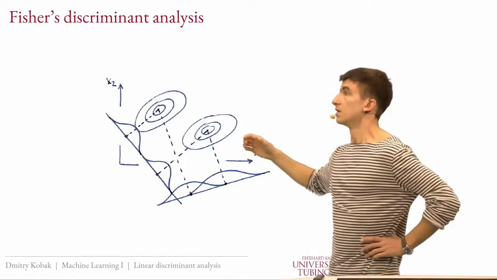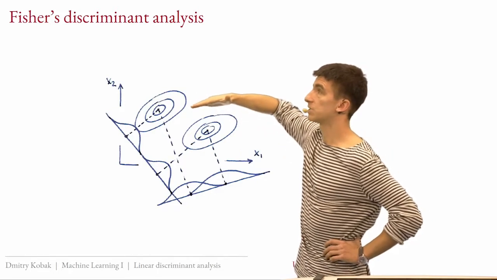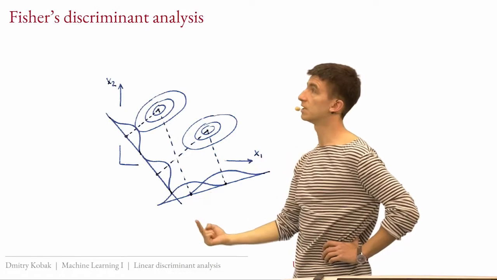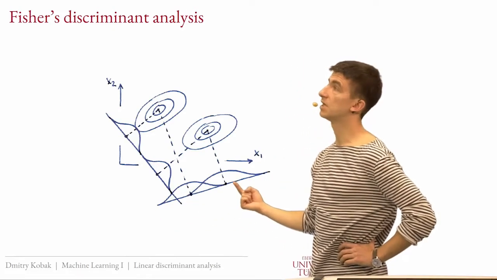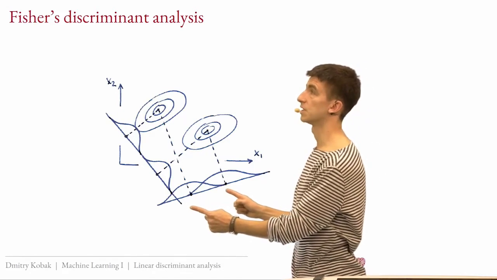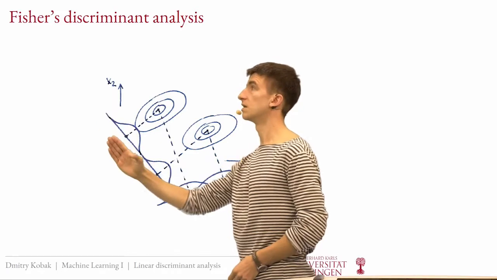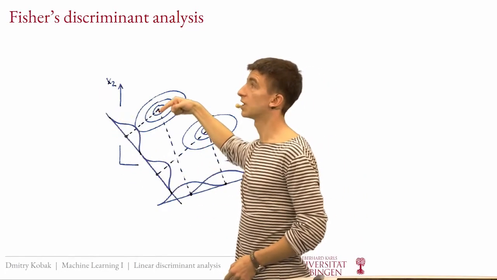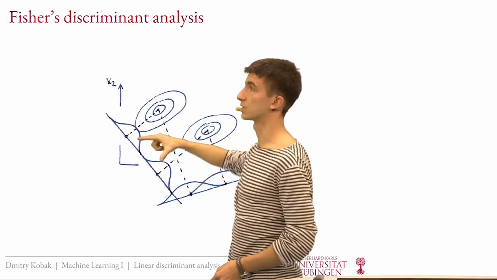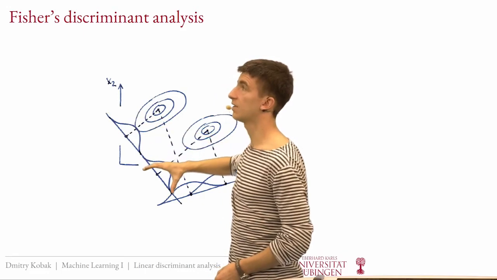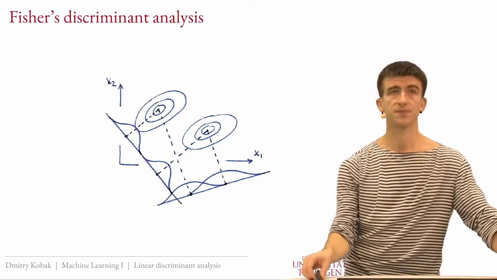Here's an example, just an intuitive explanation. So here are the two Gaussians, the covariance is assumed the same. And now just think about what happens if you project this into different directions. If you project here, for example, here's the one mean, here is another mean, and the variances are pretty large, right? So here the separability between these two classes, according to Fisher's definition, will be rather low because you're dividing by large variances. Whereas the optimal projection is around here, and if you project here, it may even be that the distance between the means will be a bit smaller, but the variances will be a lot smaller in this direction, so the class separability between this Gaussian and this Gaussian will be larger, which is what Fisher's criterion is after, right? Okay.